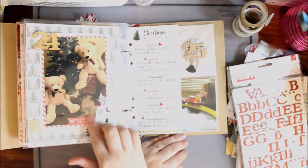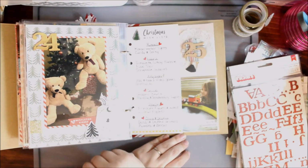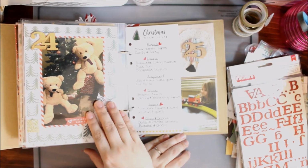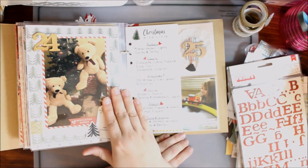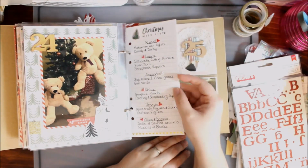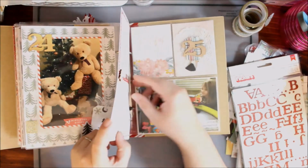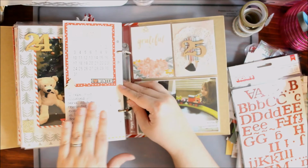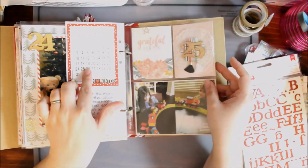Day 24 was setting out just a few presents and the big teddies for my twins. We did have a Christmas morning, but it was much quieter and we had opened most of our presents already. And a little Christmas wish list of the top 2 or 3 things that each person had asked for. And on the back, quite a bit of journaling and a little calendar. That was a printable from Felicity Jane.